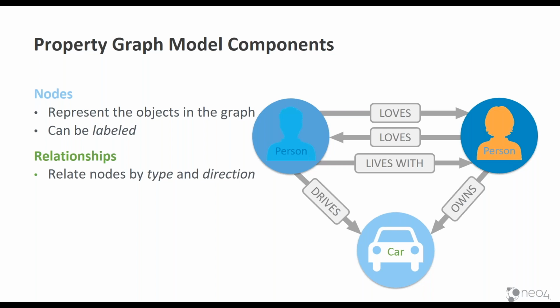We also have directions on relationships, and the direction is important if you want it to be important. So, for example, if we're representing hierarchies of information, then we may be interested in knowing whether a node is higher up to another node. So, for example, a manager to an employee relationship or an ownership relationship. So as we've got in the diagram here, the person on the right owns the vehicle rather than the vehicle owning the person. But again, we can ignore the direction in the relationship if that's not important, and that's also commonly used.